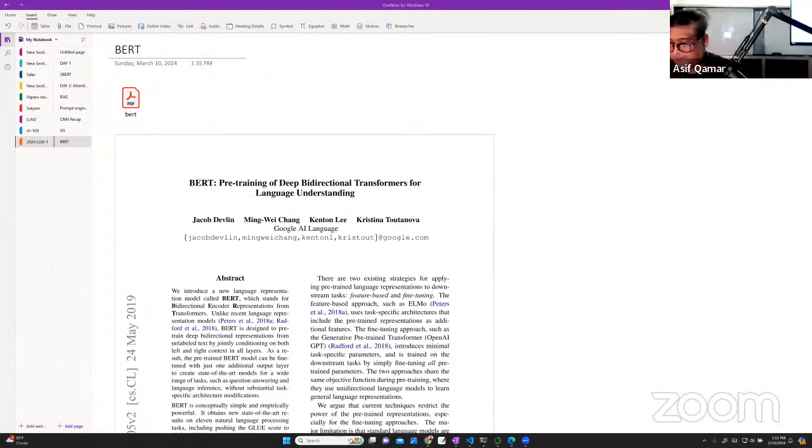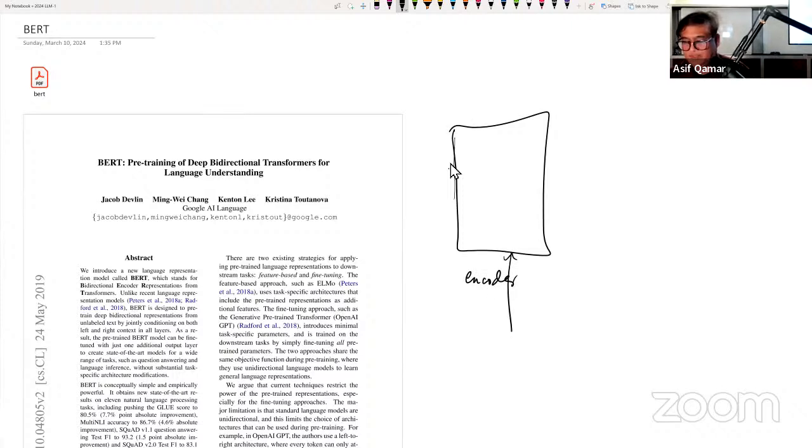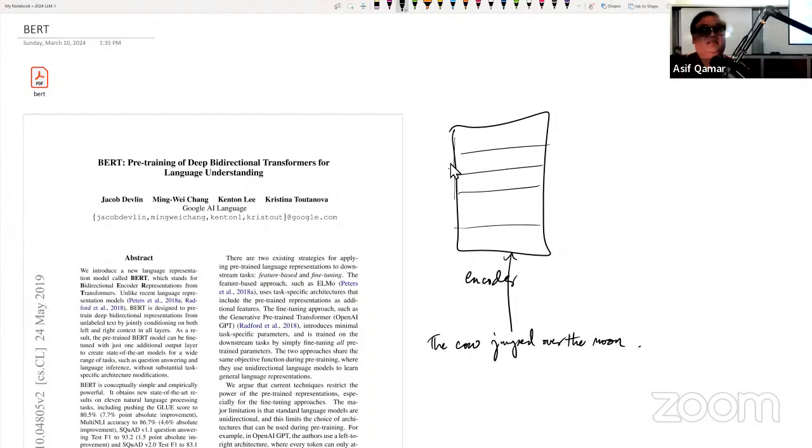If you remember, the Attention Is All You Need paper created a classic architecture for a transformer. And the classic architecture went like this. You had an encoder into which you would send a text: the cow jumped over the moon. It would have its multi-head attention. It would have many layers of attention and multi-layer perceptrons and a few residual links. It's a pretty sophisticated architecture.